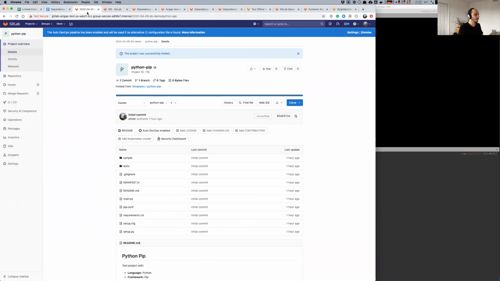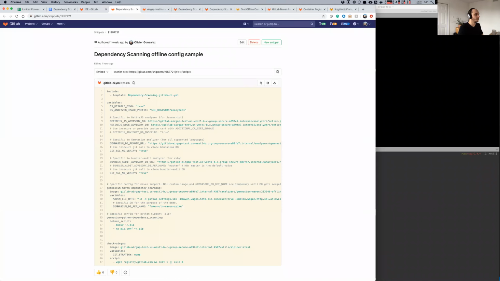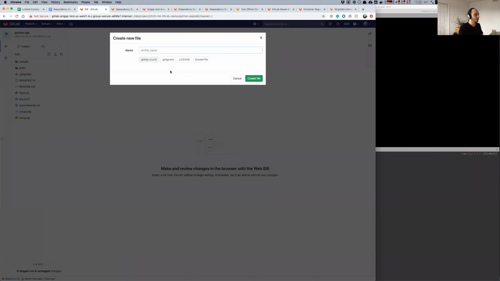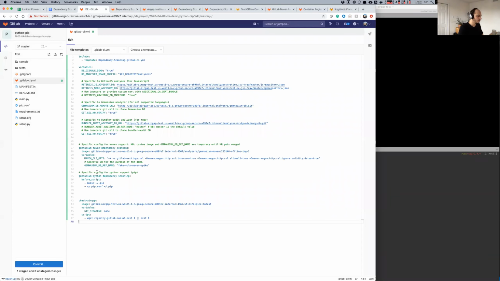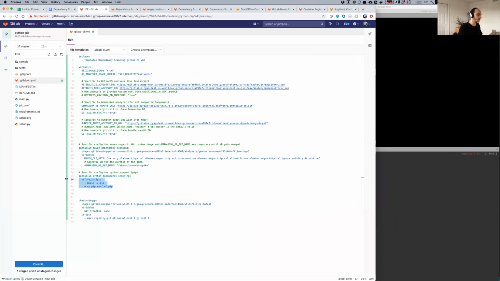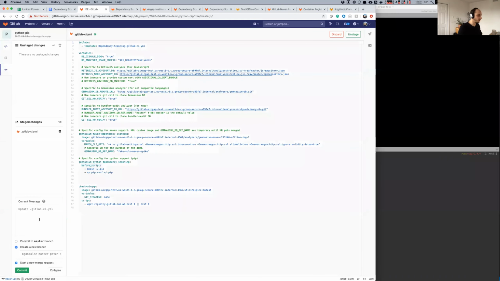Okay, so I just started with the Python pip one, copying the GitLab CI YAML. So in this case, we need this one. We are overriding the Gymnasium Python job and adding this before script. This is something we are trying to improve so that we don't have to add this additional step here. But for now, we need it.